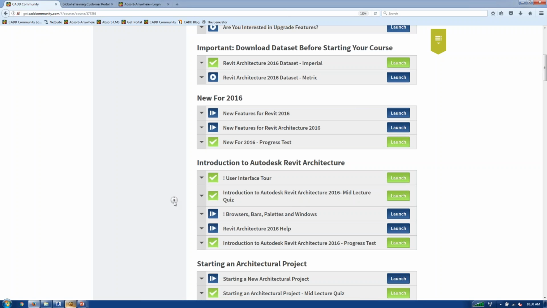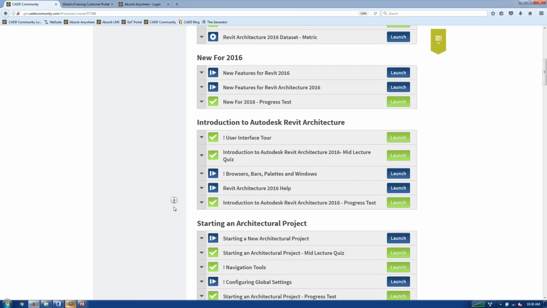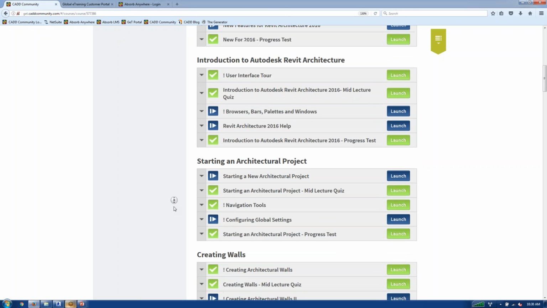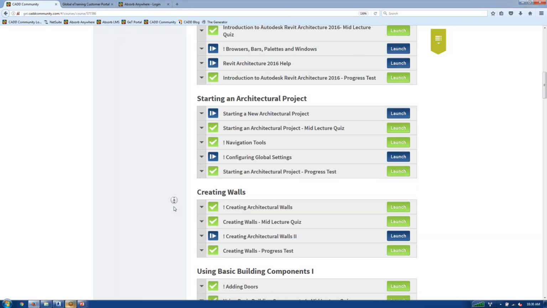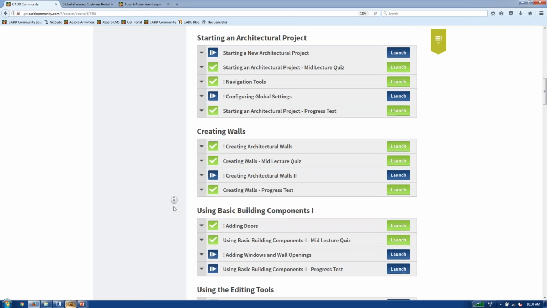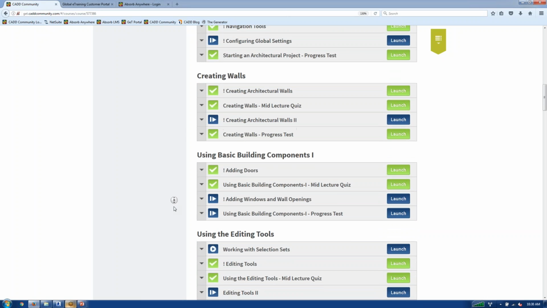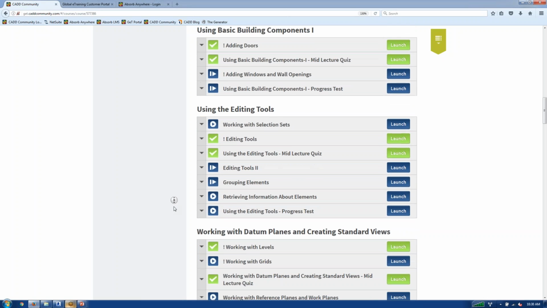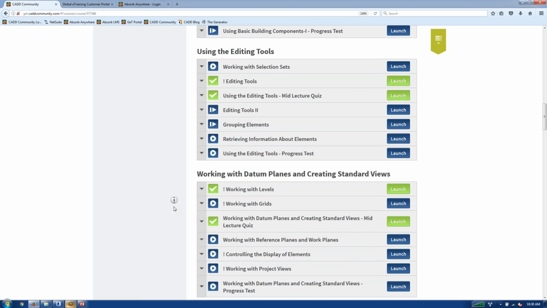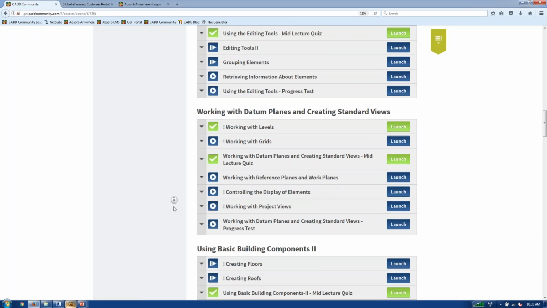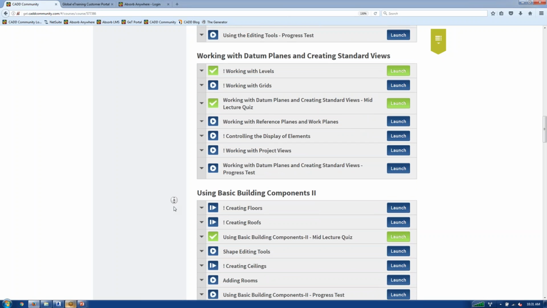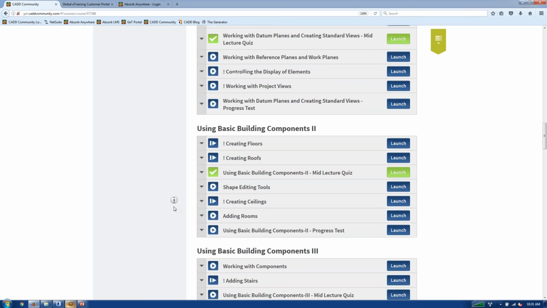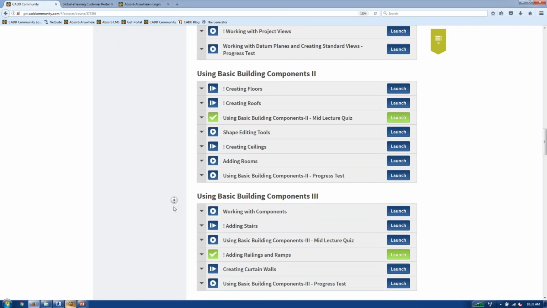And the way that this course is laid out, I'll slow scroll through here while I'm talking, is it's set up in that logical sequential order that an instructor would teach it in the classroom. So starting with the basics of a user interface and starting a project, and then building upon that so that you can continue to get more advanced throughout the course.